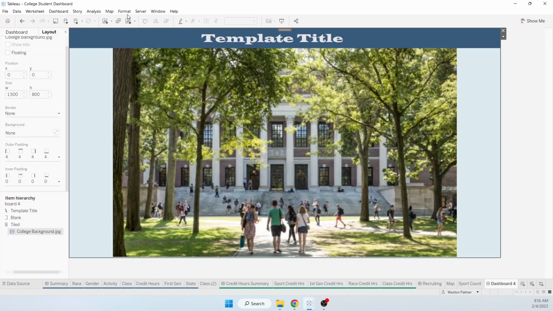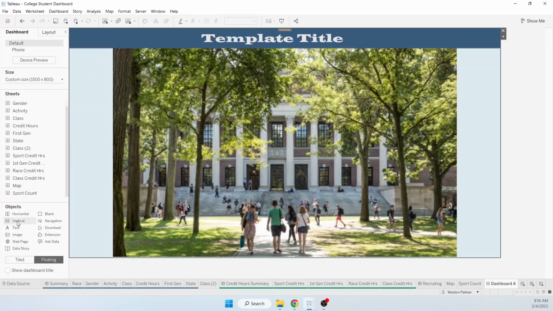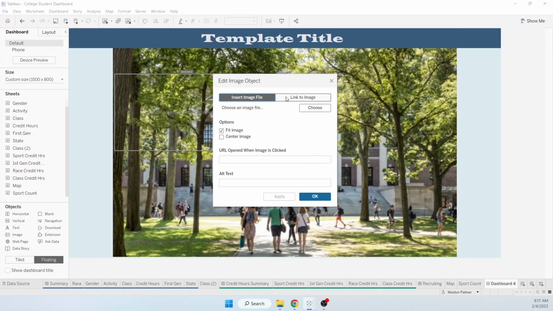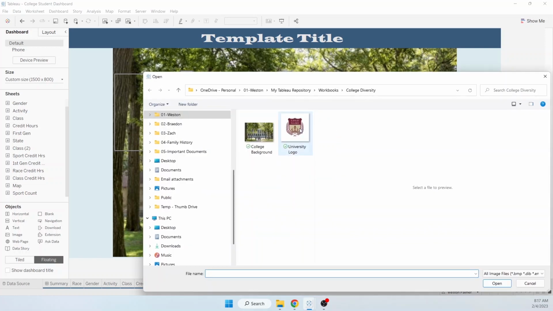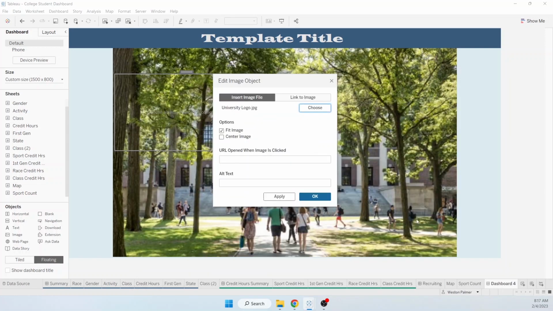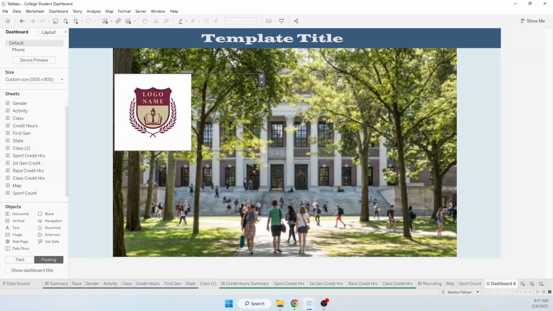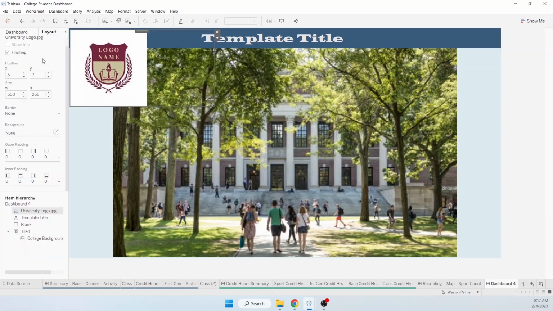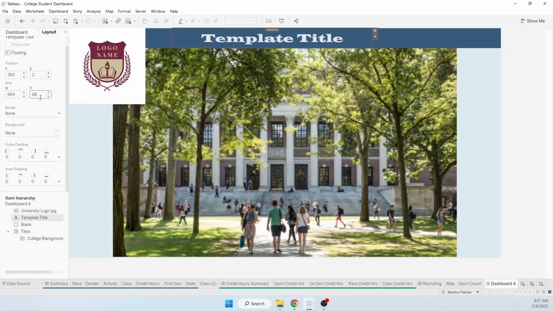One last thing. I know this is kind of goofy, but I think it's cool. We're going to choose an image and pick this university logo. We're going to make this smaller. In the layout here, we're going to change it so that it's right up against the edge. Make that 0, right up at the top. Then let's see how big the title is. The title height is only 68. So let's go back to this image and just make this 68.